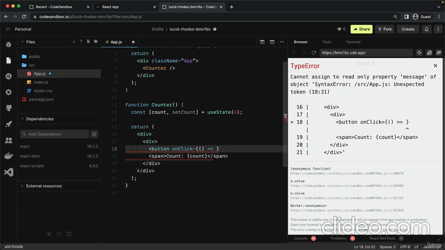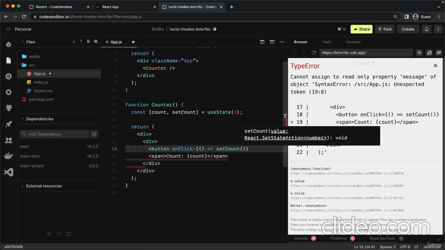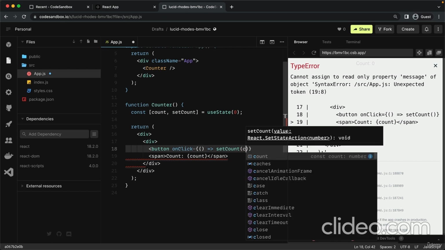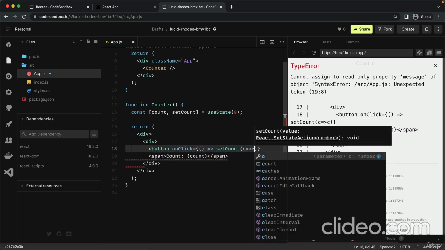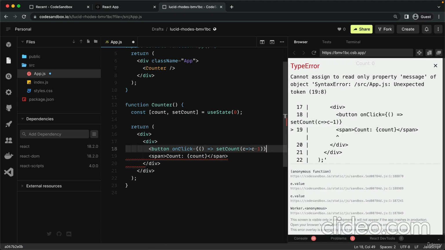So what do we want to do here? So this one here is for decreasing the value. So setCount, and we want the new count to be the current count minus 1. So what that means is that we want to update the count state based on the current state. And therefore, here we now should pass in a callback function. Remember that? So I'm going to write c for count. So this stands for count. And remember, it is the current value of the count state. And so then we want to return that count minus 1. And that should already be it.